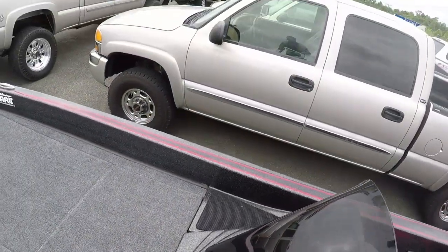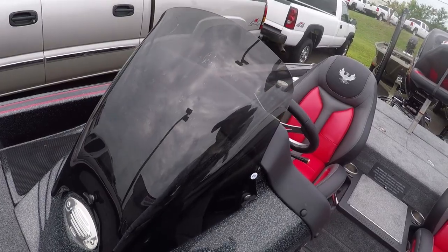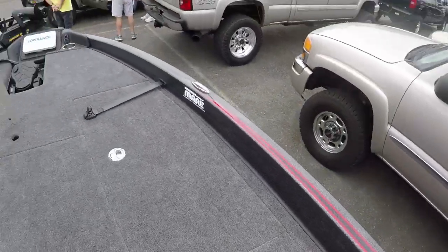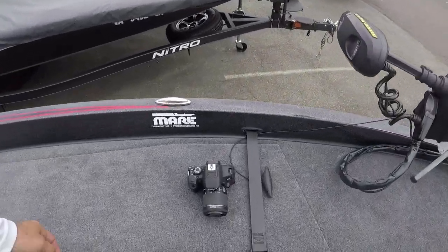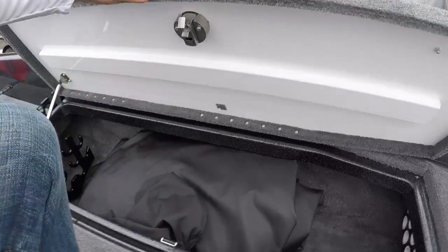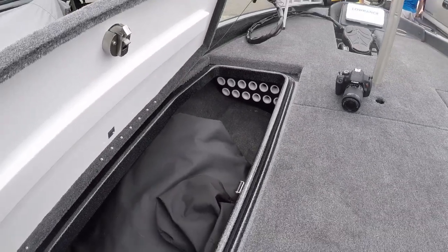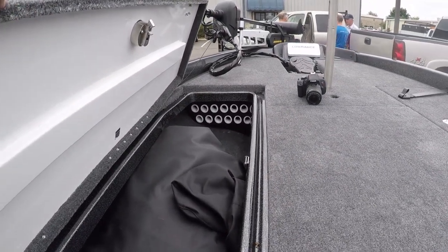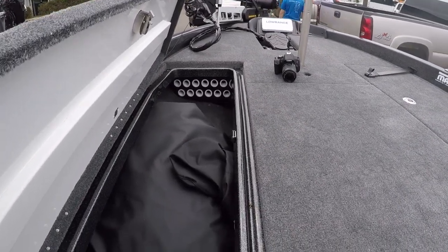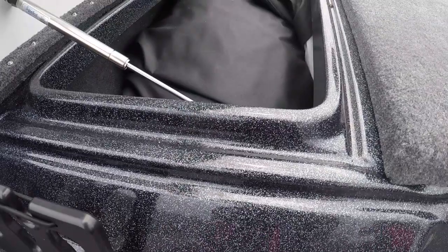Moveable windshield there, just in case you want a trailer with a cover or want to take that off. These latches are nice — that is something that really attracts me to this boat. That will probably be the new standard right there. You just plop and pull. Rod storage — you can fit two rods in each one of those, especially if it's a micro guide rod. Look at this trim. Gorgeous trim.